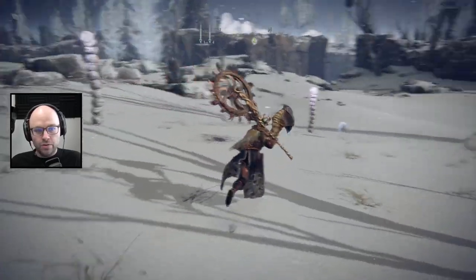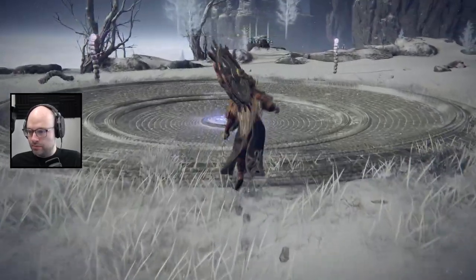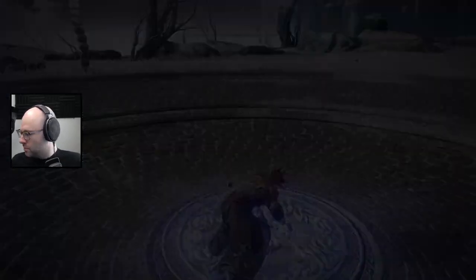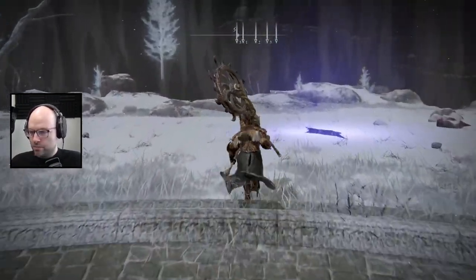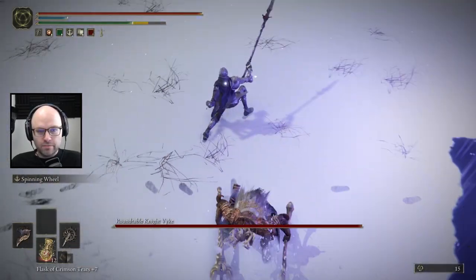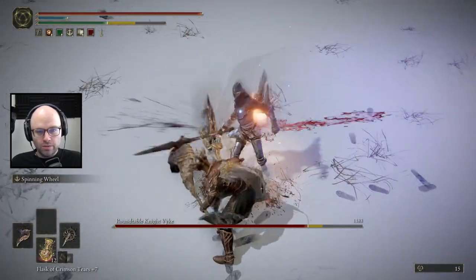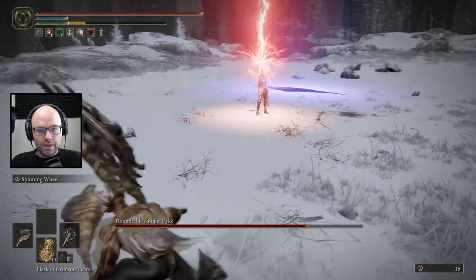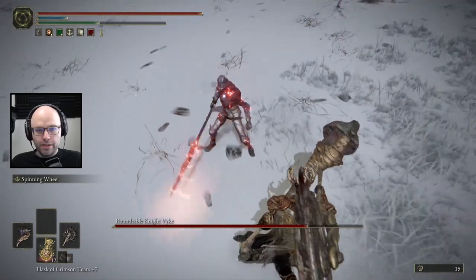Any AI users in the chat? You already got it. Okay. Good. Good news. I can't believe I thought I was going to make progress today. Roundtable Knight Vyke. You seem insanely weak. Are you like a lore boss? Like you were the king's butler or something like that? Is that what's happening here? I gotta admit, I got baited pretty hard there.